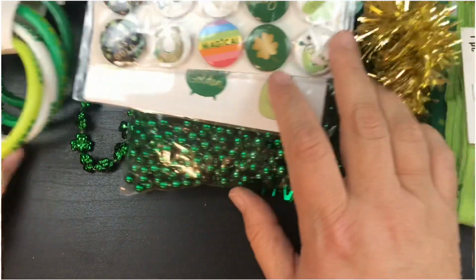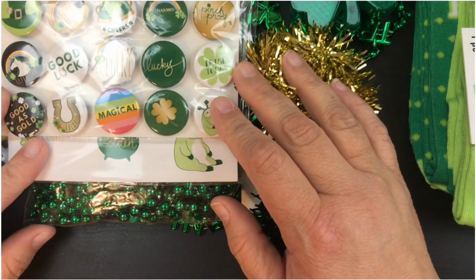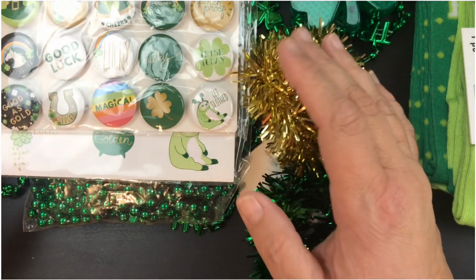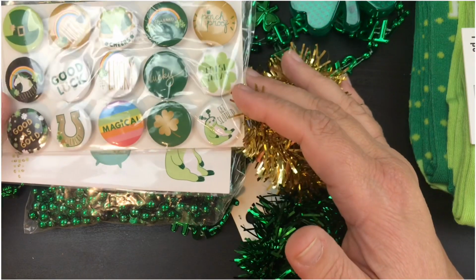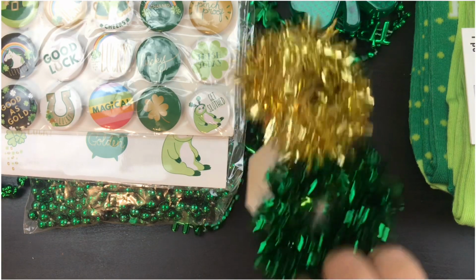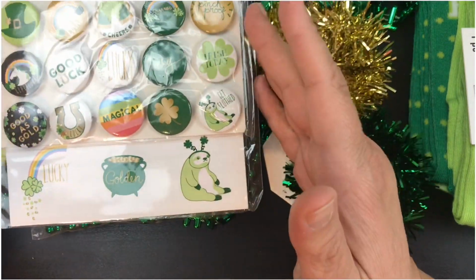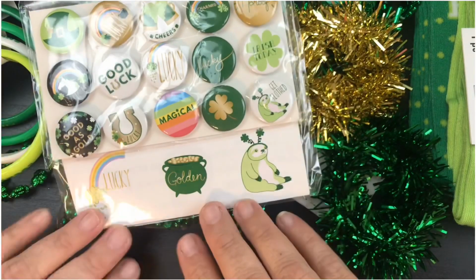I love grab bags. And you guys, I just picked this up yesterday, which was Friday. So they usually put their grab bags out on Mondays, but nobody's going into the stores. So you have to only be able to know that they have them. So check, ask them. Maybe they still have some at your store.